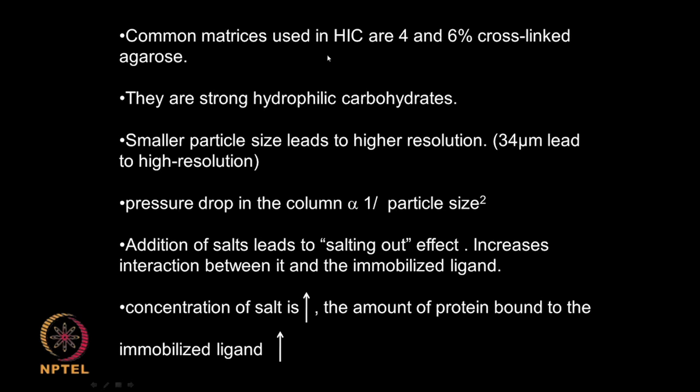Common matrices used in HIC are 4 to 6% cross-linked agarose. They are strong hydrophilic carbohydrates. Smaller particle size leads to higher resolution, no? But then pressure drop also increases because pressure drop is inversely proportional to 1 by particle size squared. So, that problem you need to consider. Addition of salts leads to salting out, so it increases the interaction between the protein and the immobilized ligand. So, I can have very high salt.